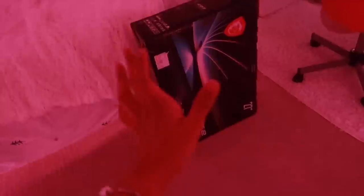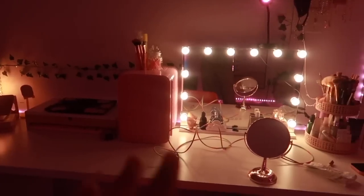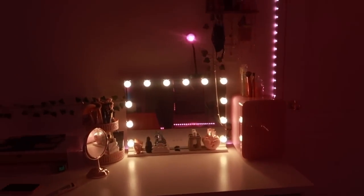Guys, look what I got from Staples. I finally got a monitor — this is the monitor I've been staring at for so long. It's the MSI 27 inch curved. It's curved because I think curved monitors are so cool. My mom made a suggestion that I should move my vanity fridge and put it on the outside, so I'm gonna do that and see how that looks. Putting my vanity fridge over there — it's very close to the edge, kind of scaring me, but whatever. I'll push this over here and see how the new look looks. This isn't as bad as I thought it would be, so I think I'll stick with this.